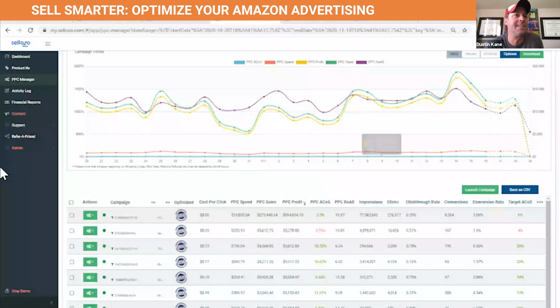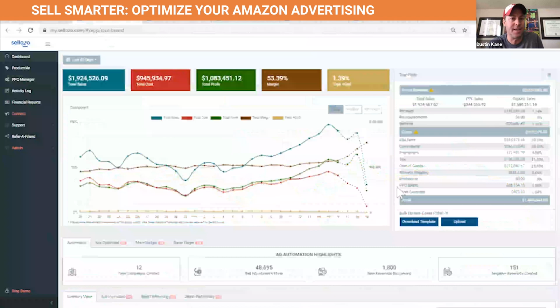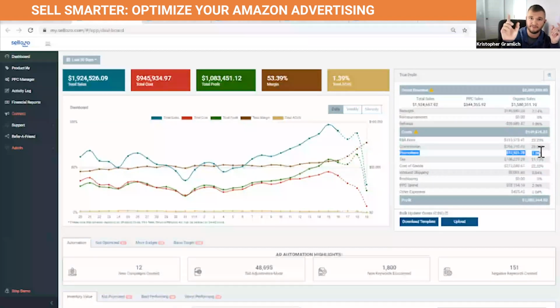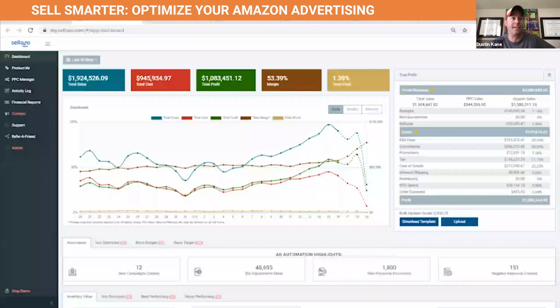What are the ad sales attributed to the $12,000 promotion cost? I'm assuming he's talking about this. This can be if the seller is using coupons on the listing that say something like $2 off. That's where we're pulling that data in, or if they're using discount codes, that's going to be the promotions, or if they do lightning deals, that's where that promotion number is coming from. So we do separate that out so you can actually see it inside the account. Great question, Andy. Hopefully that answered it for you.